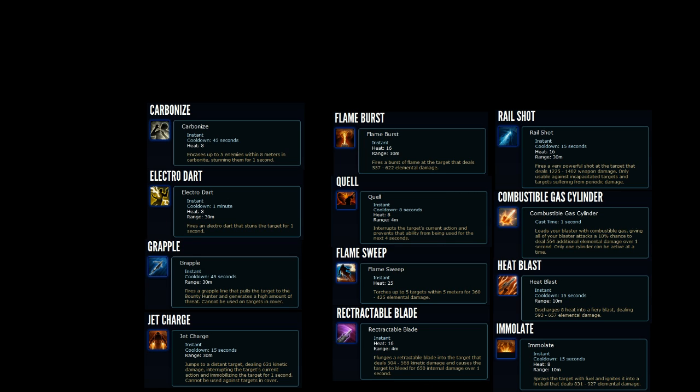The other thing is they have grapple, which they can also use to interrupt. So they have a lot of abilities, and a lot of melee-oriented abilities like flame sweep, flame burst, all like 10-meter range or have to be right on top of you, including flamethrower and other stuff like that. They really don't have a lot of range stuff other than rail shot and a few dots.